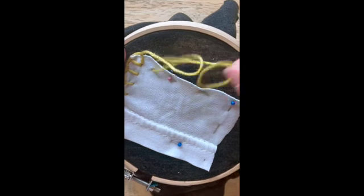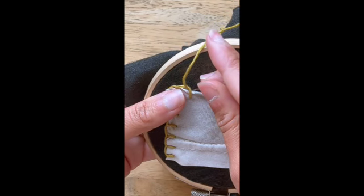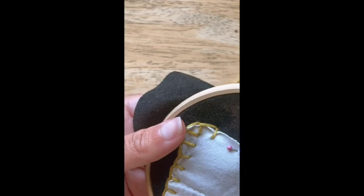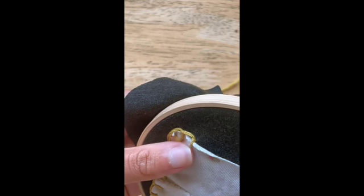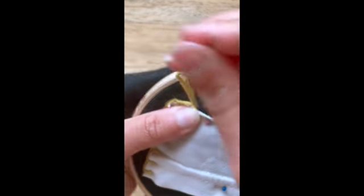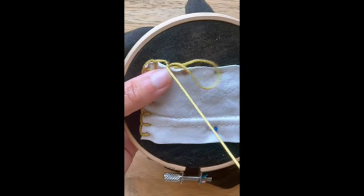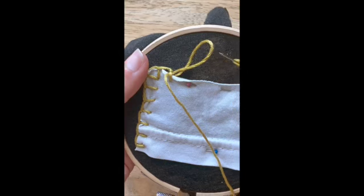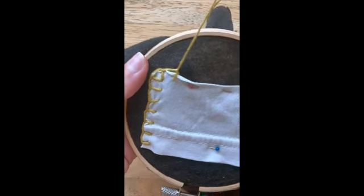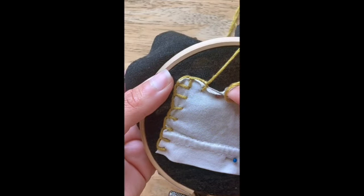If you're running out of thread and you need to make a knot, let's go over that real quick. What I like to do is I like to anchor the stitch. So I'm gonna go through both layers, through the back layer, just to anchor this stitch. And then I'm gonna bring the needle back only through one of the layers. Once I have it back, I'll go under my last stitch, make a little loop. Once you have this little loop, you go in through it like this. You can do 1 or 2 knots, and then you pull all the way, and there you go, you have a knot. And then to hide that from everything, you just put the needle through both layers and you just take it out.